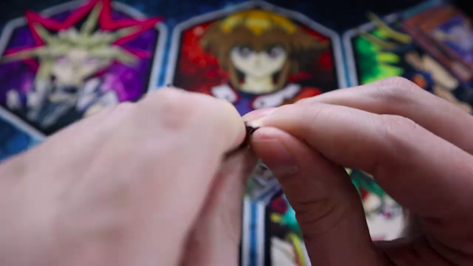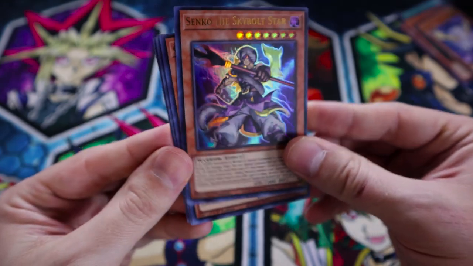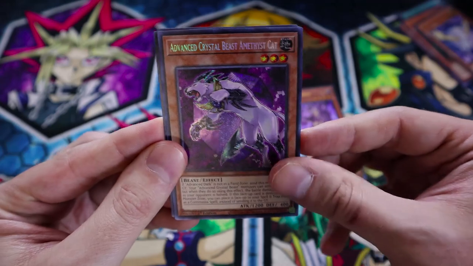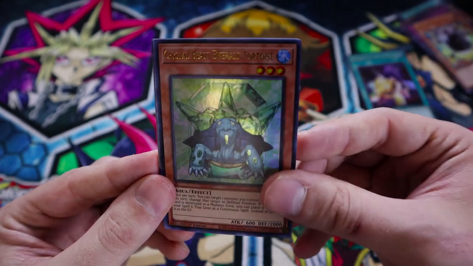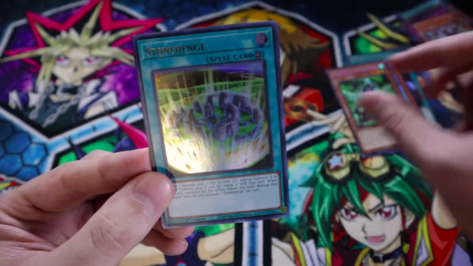That's a different card. That's a bad card. Senku the Sky, but all these are named after Shonen Jump characters. Changed my mind. Chaos Valkyrie. Advanced Crystal Beast, Amethyst Cat. Amazonas Call, and Thunderball. Fright for Patchwork. Yeah, that's a good card. Emerald Tortoise. Very cute. Advanced Emerald Tortoise.